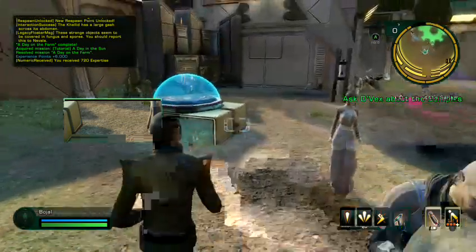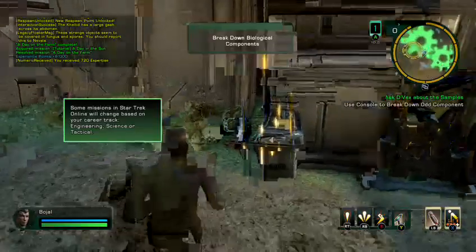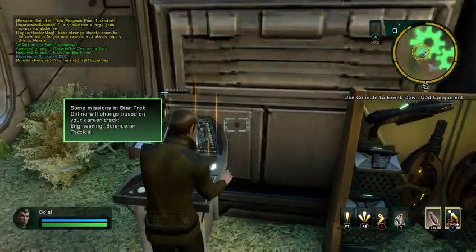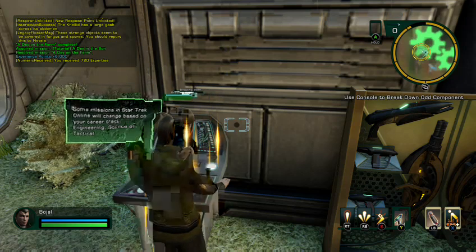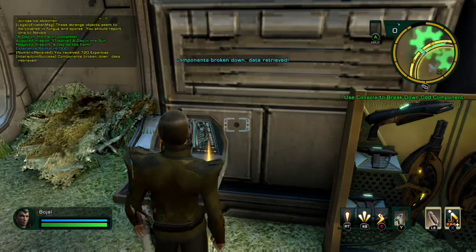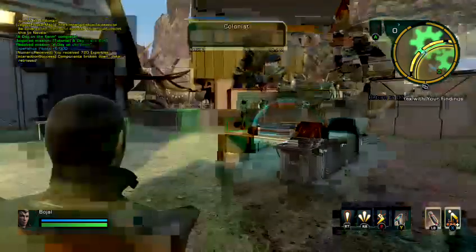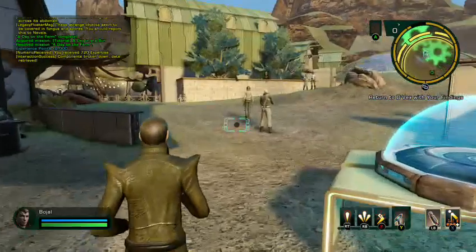Some missions in Star Trek Online will change based on your career track: engineering, science, or tactical. You also get what the mission computer narrator lady didn't say, and can also open up various dialogue options.